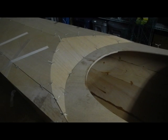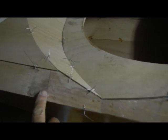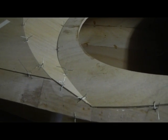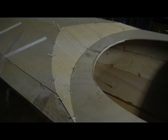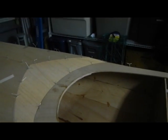Okay, the repair seems to have worked. Here's the repair piece that I patched in here. They gave me an extra 1/2 inch, and that extra 1/2 inch allowed this piece to flex into this space here.